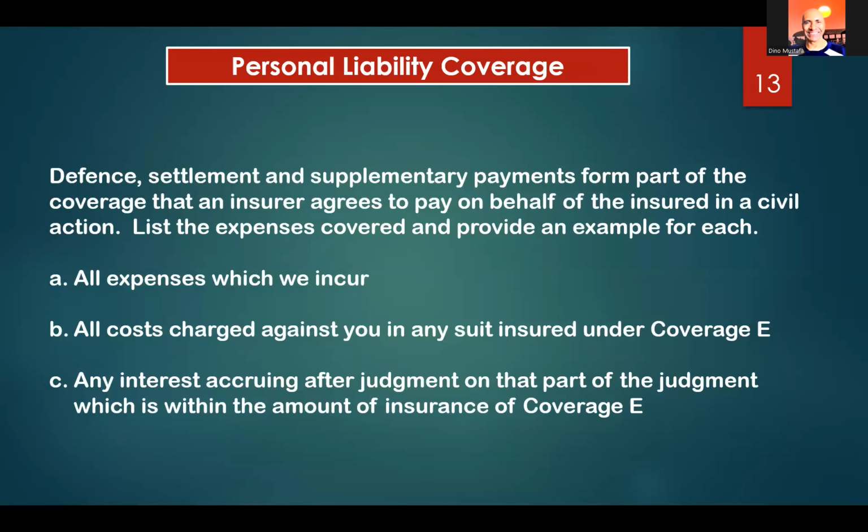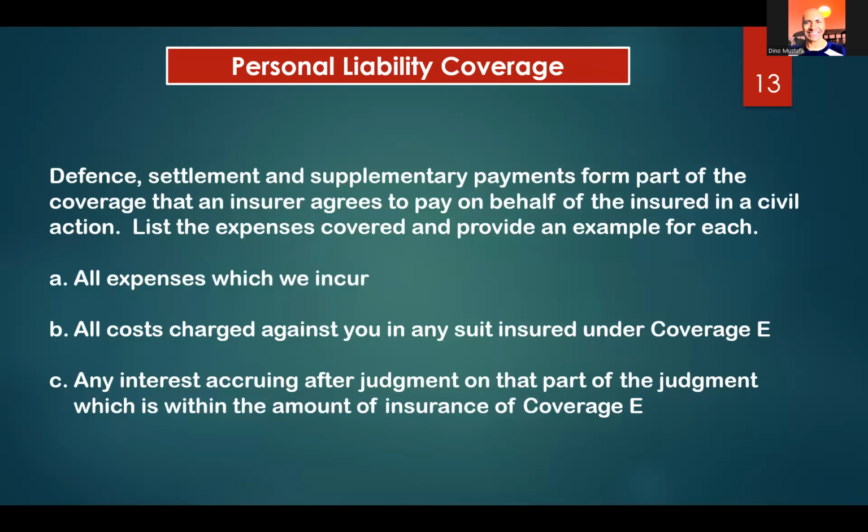So this is just a short list, and there are more things, but in CAPE, this is the only thing they cover: all expenses which we incur, meaning for the lawsuit, defense, settlements, supplementary payments, all of that, all costs charged against you, meaning the customer, in any suit insured under coverage E, the 1 million. That means the other party who is hurt because of your negligence is asking for $200,000. And if the judge agrees to that, then the policy will pay that.